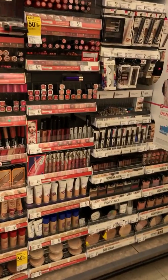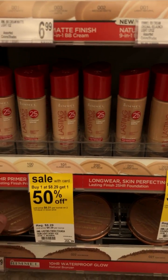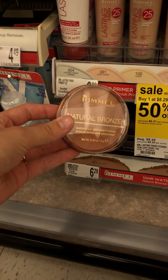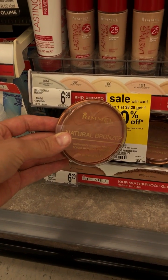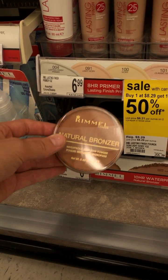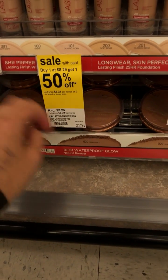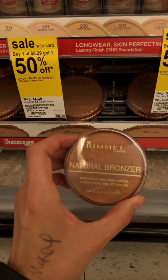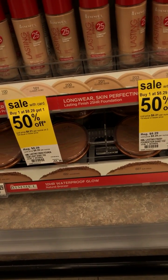Oh, here, natural bronze. So I'm over in the Rimmel section. I used to like to get the bronze beads, but I haven't seen it. Natural bronzer. You can use this on any complexion. And it's not just for the cheeks. You can put it over maybe your forehead, your nose a little bit, just a tiny bit, and then use it as a blush too. There are different ones: this one's Sunlight, this one's Sun Bronze, this one's Sundance. This one seems a little bit brighter. So really just look at it, guess what you need, and try it out.